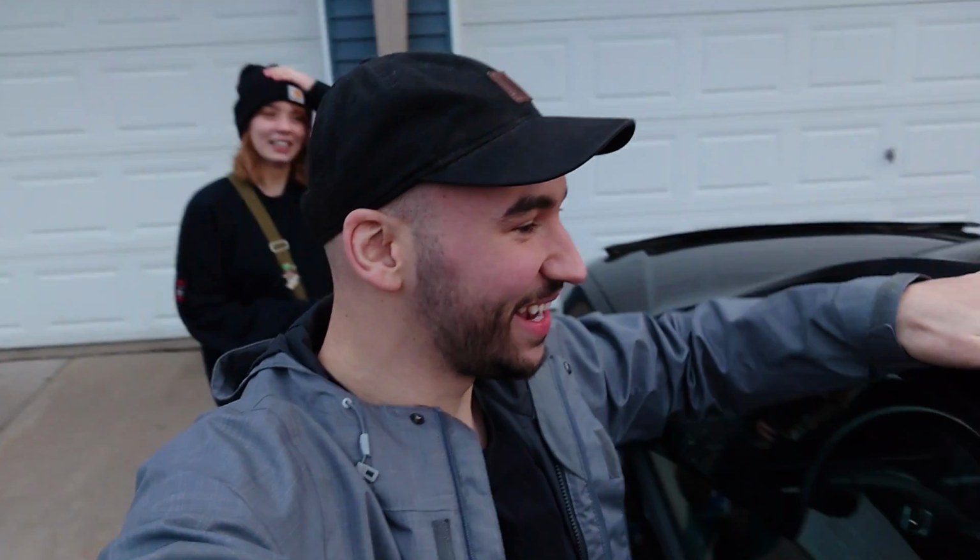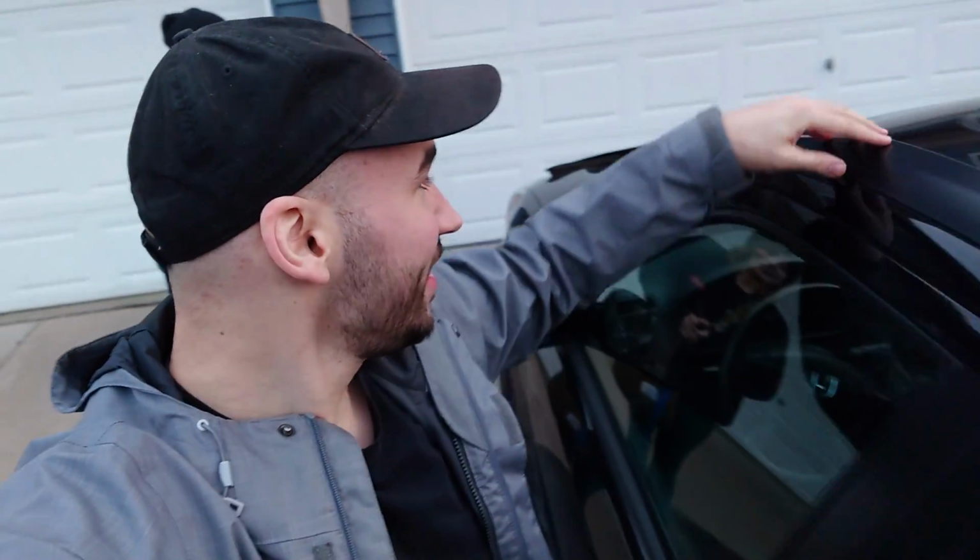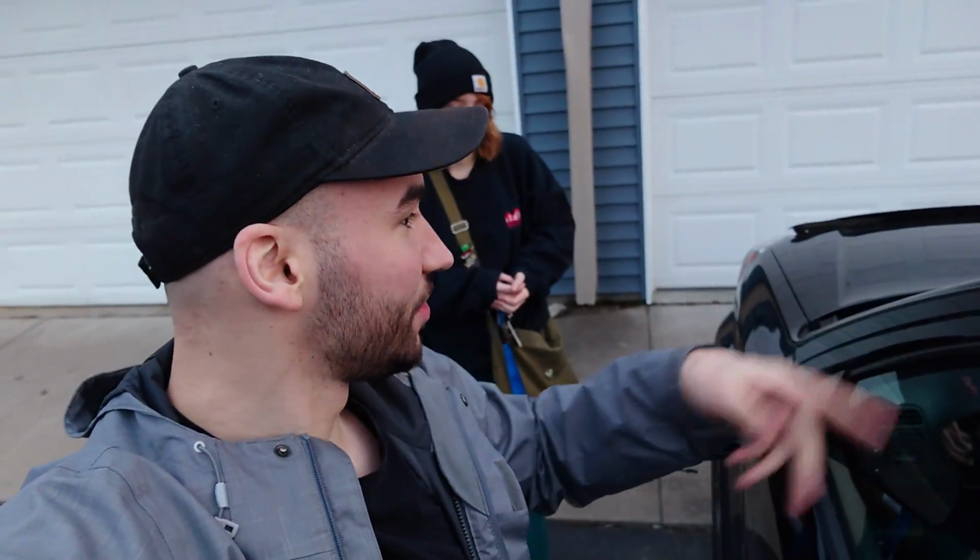All right, so the roof rail is now installed. Fits nice and tight. Looks like it's a pretty snug fit, and the seal should be working better now. But we won't know if it's gonna make any noise on the highway until we take it for a test drive. That's right. Let's go take it for a test drive.